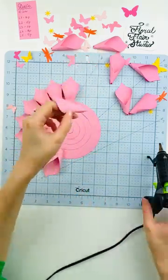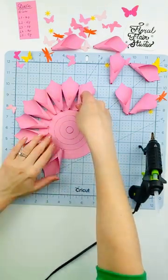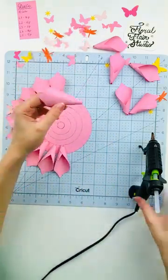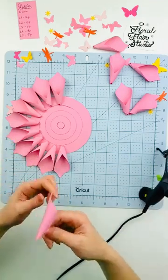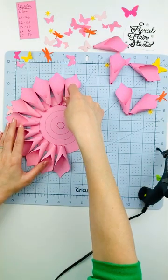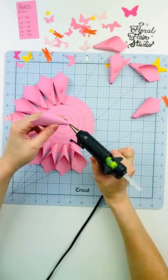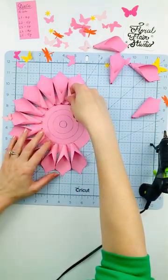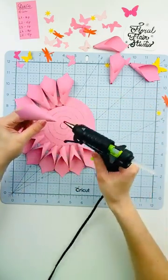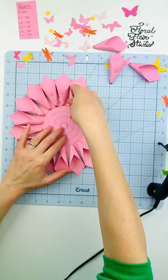So the finished flower will be 10 inches, as I mentioned, and so this size is really great for small floral sets, like something to put above a crib or above a table setup for baby shower, birthday, bridal shower, etc. This flower goes really well with paper roses, and also I like it with paper peonies. I will actually create a template bundle that has these 3 flowers. I just haven't had the time to really list it on Etsy, but I will create a floral bundle template for you guys because I see a lot of people buying these 3 flowers together, and of course they go really well. I am the one suggesting this trio.